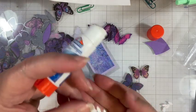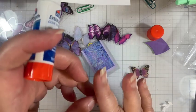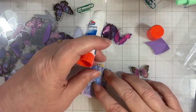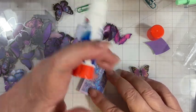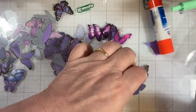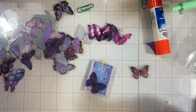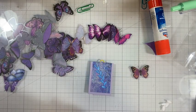All right, so this we're going to stick down. I'm just going to add glue from my finger. Kind of curve this over to the side. Maybe pull it up a little bit because I know we had it a little bit higher. Rub that down. Let me add our butterfly off to the side like that, I think. A little bit more at an angle. I think this is going to be it for our piece.